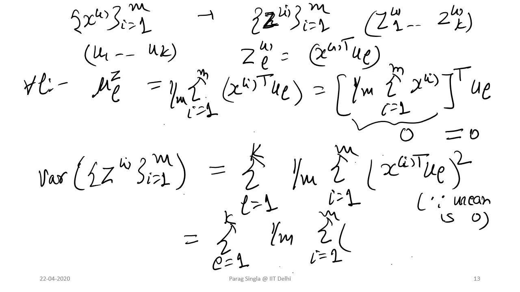The way I want to write it is as ul transpose xi, which is the first term. I am writing xi transpose ul as ul transpose xi, which is the same thing, since a transpose b is the same as b transpose a. And then the second term is written as it is, which is xi transpose ul, right? So convince yourself that xi transpose ul whole square is nothing but ul transpose xi into xi transpose ul. And we will see that this expression has an interesting form in the next slide.